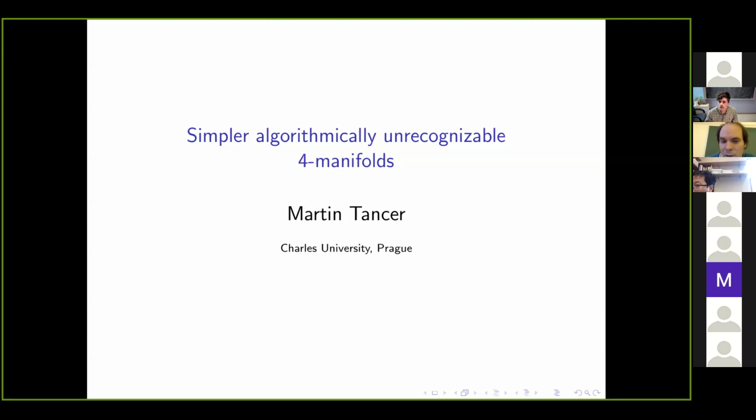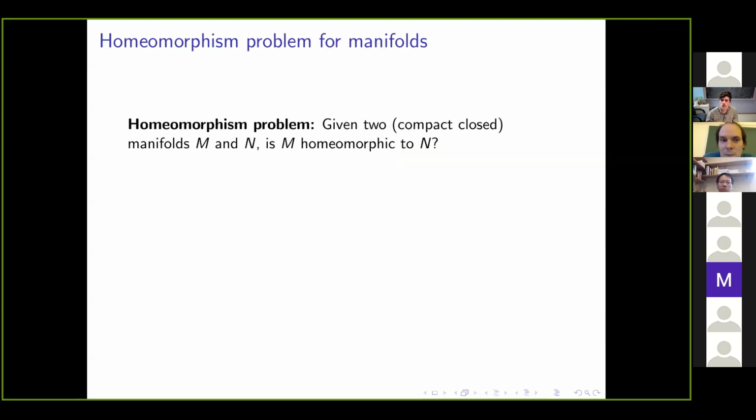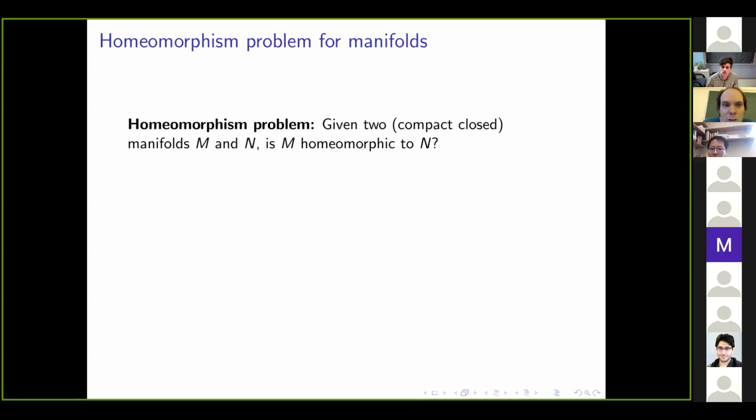Let me try to explain what is the problem that I want to discuss. Let me start with the initial motivation, and this initial motivation is the homeomorphism problem. Basically, one of the most basic questions in topology is like that: if we have two topological spaces, we would like to know whether they are homeomorphic. And I will restrict my class of topological spaces to manifolds in the beginning, because it's already an interesting question for manifolds. And I want to regard this problem as an algorithmic question. So I assume that these manifolds are given by some finite input data. It can be, for example, a triangulation, provided they are triangulable.